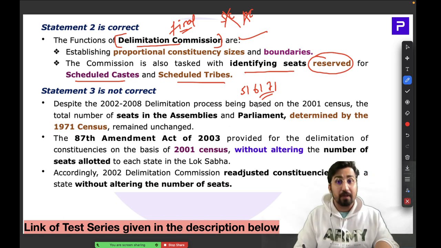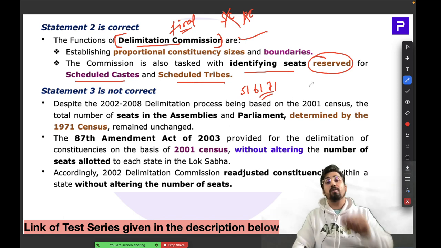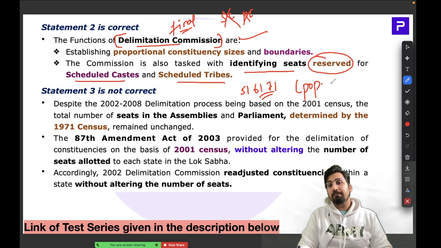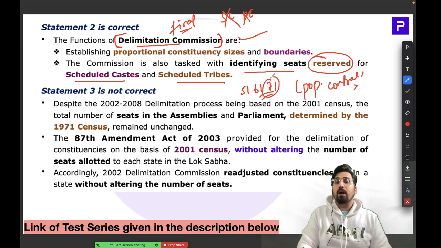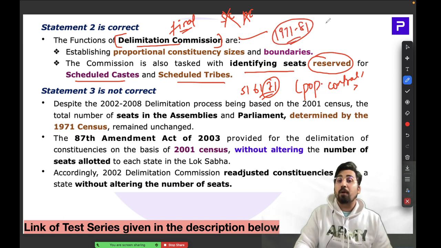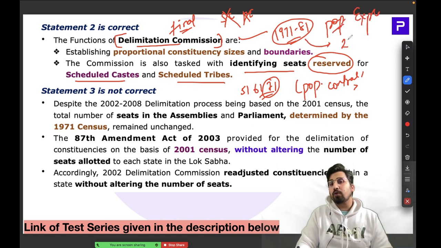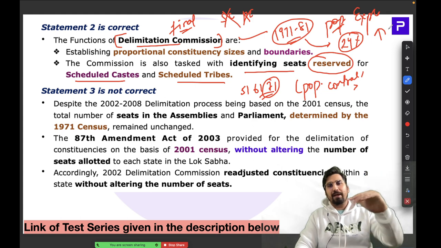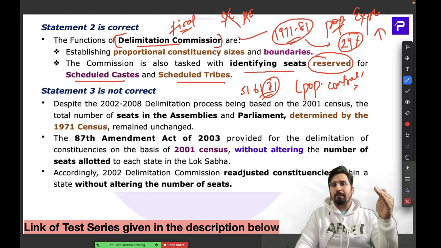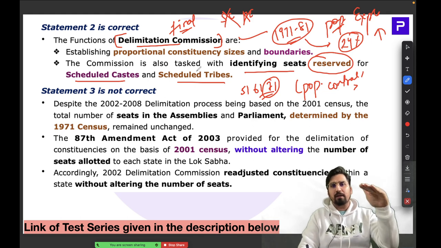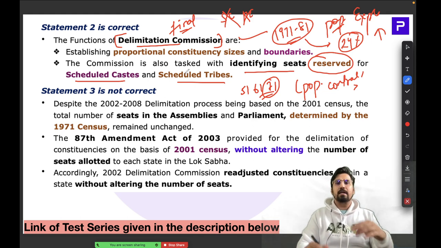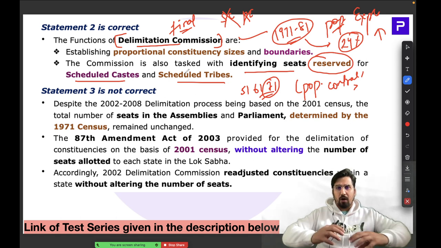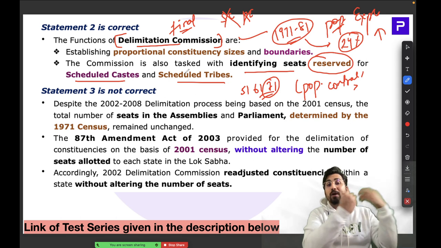some stop was put on the delimitation, because at that time population control was a big agenda with the government. Between 1971 and 1981, India experienced a population explosion. In that particular decade, the Indian population grew at a rate of 24%. So obviously, after 71, the government of India was talking about controlling the population. And it was decided to put a cap on the number of seats, because a lot of people were saying that every state which is producing more population is going to get more representation in politics.